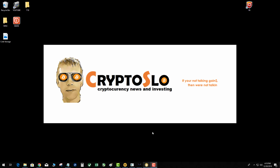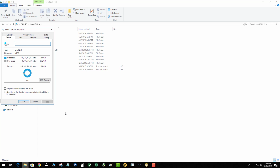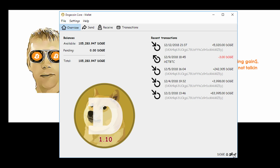So today we're going to cold storage my Dogecoin wallet. You see here the Doge Qt. It's the core wallet. It's got about 200 bucks in crypto, which really isn't a ton, but nevertheless, I want to put this Doge into cold storage. So the first thing you need to do is create a folder called cold storage. So let's just go to my C drive, and I'm going to create a folder called cold storage.